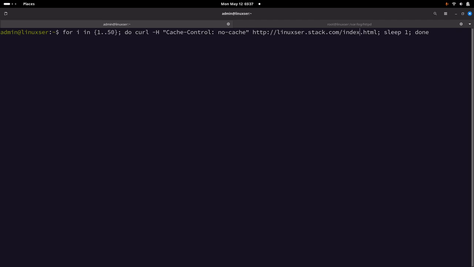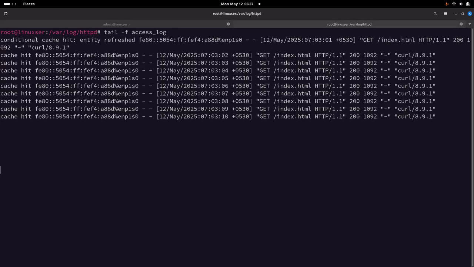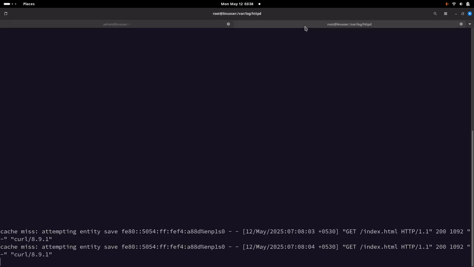So now let us try to hit the same page using cache control as no-cache. So let me again first tail the logs. So here, this is going to be the new requests, 50 requests. So 50 requests is not needed for this demo, but let us do it for 20 requests.